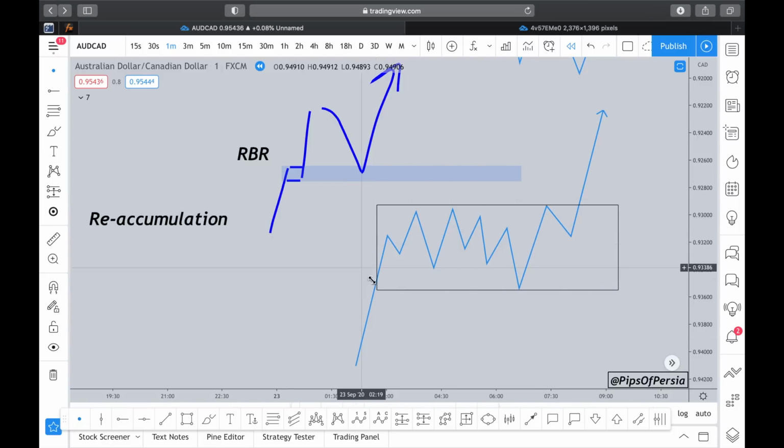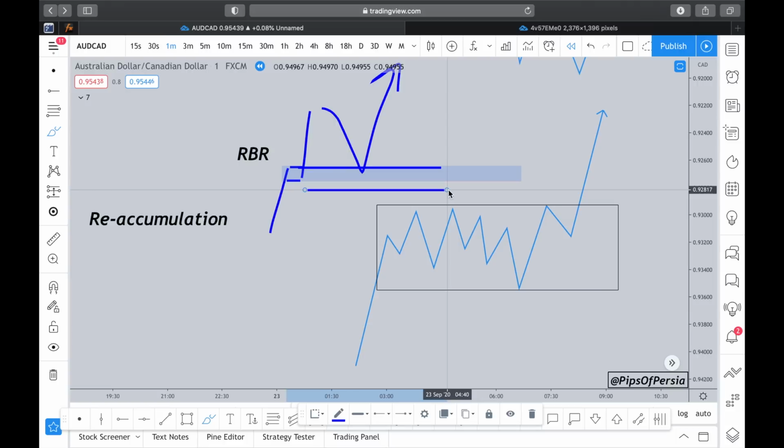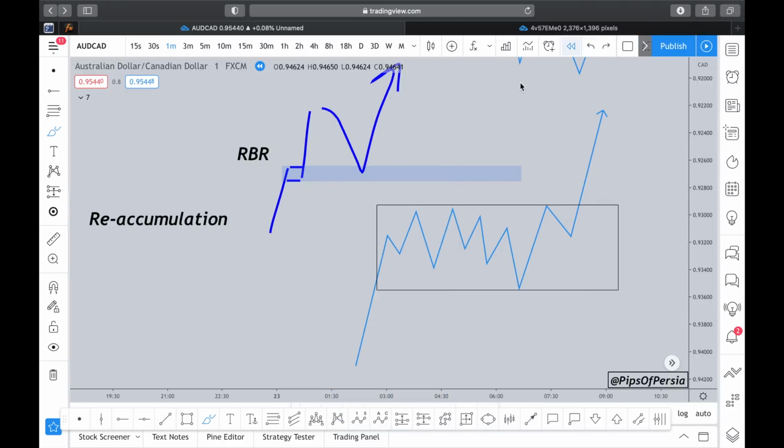And once you start to identify these zones as reaccumulation and have a look at it from both a Wyckoff perspective and a smart money perspective, it would give you a much higher accuracy in knowing which levels it will or will not bounce up from or reverse at that given level. On top of that, you'll be able to have much smaller stop losses based on lower time frames, rather than having stops, for example, if you want to buy over there, all the way down here on a 4-hour or daily time frame, right? Anyway, that's a conversation for another video.